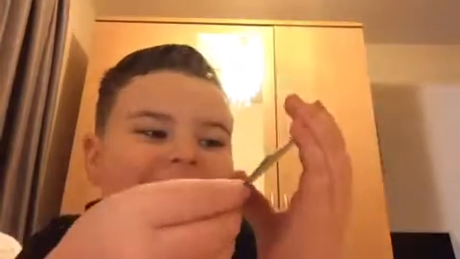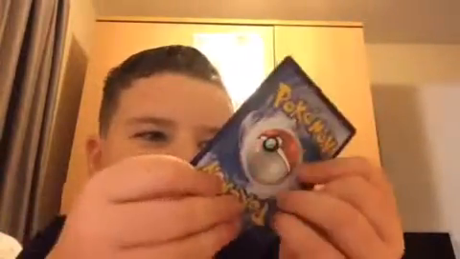Energy, Pokemon Catcher, Golbat, Dragonair, Sandile, Alolan Rattata, Snubbull, Makuhif, Cutiefly, Caterpie, and now a rare is a Parasect, a normal one.